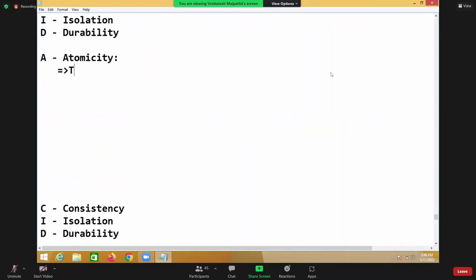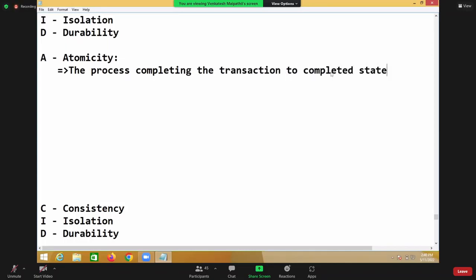Atomicity: the process of completing the transaction to the completed state or not.